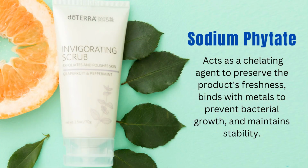And P.S. Some people have a sensitivity to grapefruit. It's not usually the peel. It's usually what's inside, and this comes from the peel. So I've worked with a lot of people who are not able to use products that have grapefruit in it, but grapefruit peel is fine. Always do a little side test on your body, work with your doctor, and see if it's something that you'll be able to use. But usually we find that they're able to use it. So that's exciting.